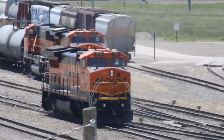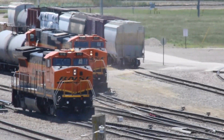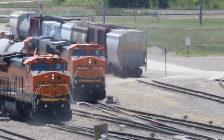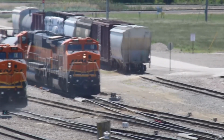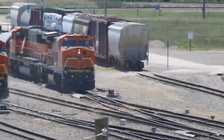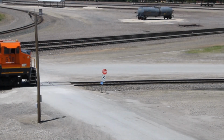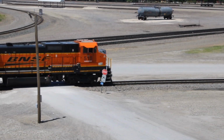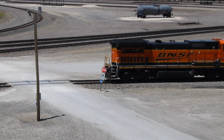Because B40-8Ws have a relatively short frame and are among the most powerful 4-axle locomotives ever made, you'd think they'd be well suited for yard duty. However, 4,000 horses being pumped into just 4 axles can cause excessive wheel slip, and their turbo is not gear driven like an EMD's, so it has to spool up quite a bit before it starts delivering power, which is what is needed for efficient switching.